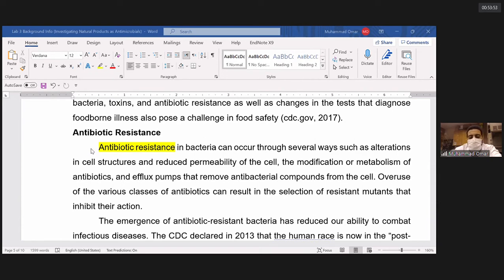Antibiotic resistance in bacteria can happen in different ways. Bacteria can alter or change their cell wall structure and reduce the permeability of the cell, and they can also modify the metabolic pathways inside the bacterial cells.